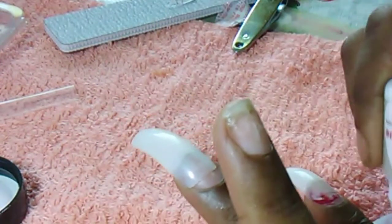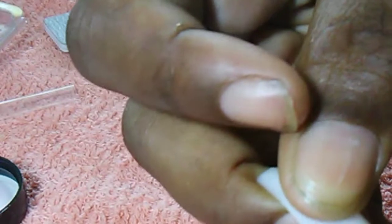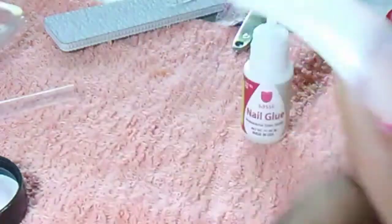I got all my products at my local beauty supply store. It cost me about $40, and where we are from, we could go to a professional nail tech and get our nails done for $40. But that will only be once, and with what I've bought, all the products which I've used, you could definitely do your nails twice with this stuff. So that would be getting your nails done twice for one price. So it's definitely a win-win.